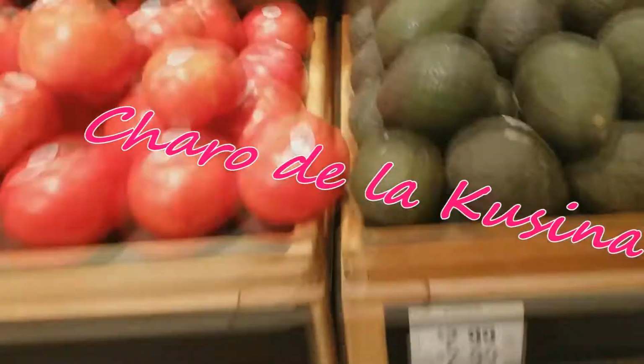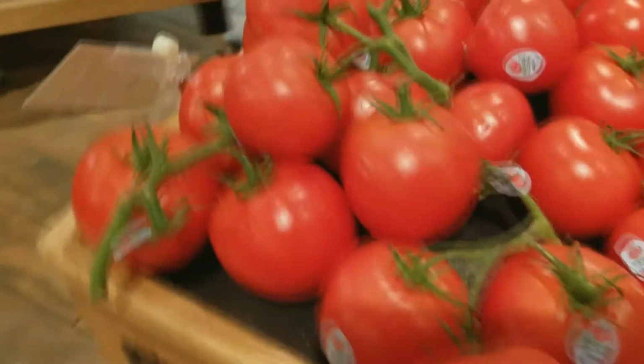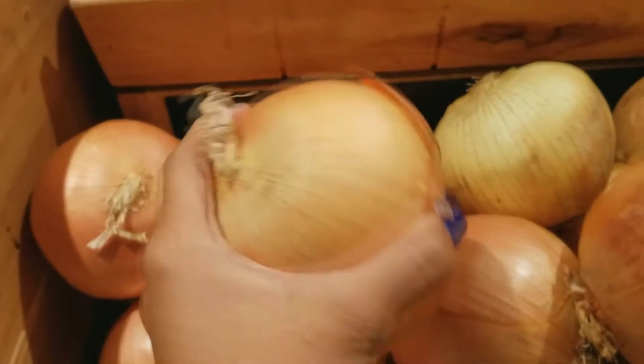You go ahead, Eva. Take egg, avocado. This is nice. Tomato. Sibuyas. Shoo.